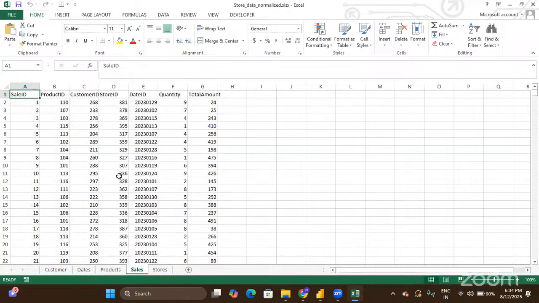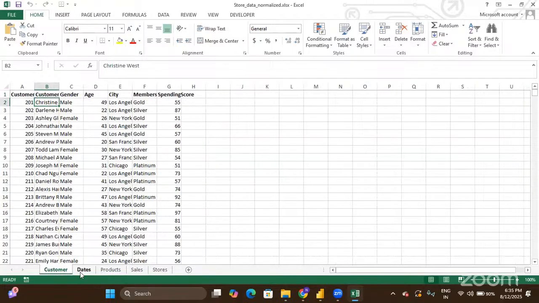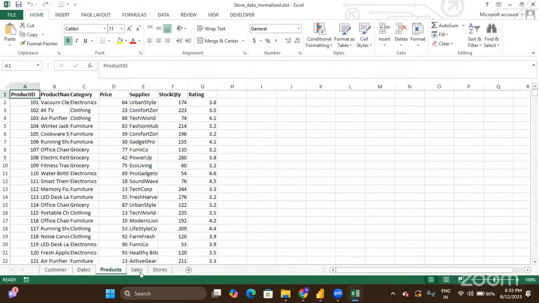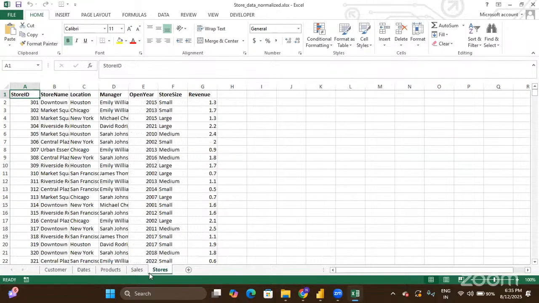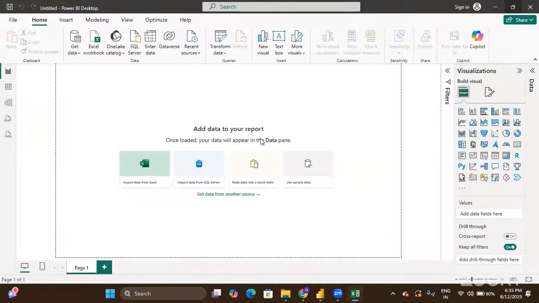I hope you remember, guys. So I'll be taking the data that we have represented in the form of a model. Using all these tables, let us start to understand the concept of data visualization. So I have launched Power BI Desktop.